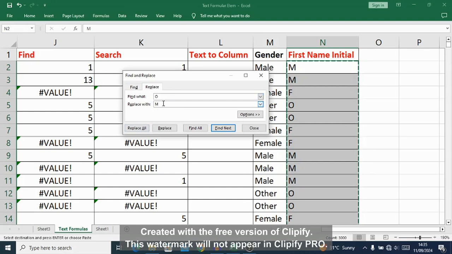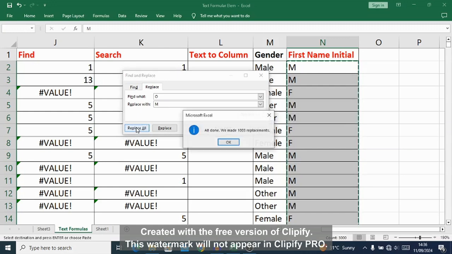Take note, this can be very, very tricky. Sometimes I had issues like this where I gave a job to a junior staff and he brought out the job and everything was messed up. So always take note of things like this. If you want to find and replace, highlight the record you want to find and replace, and then enter your find, and then enter your replace, and then click on Replace All.